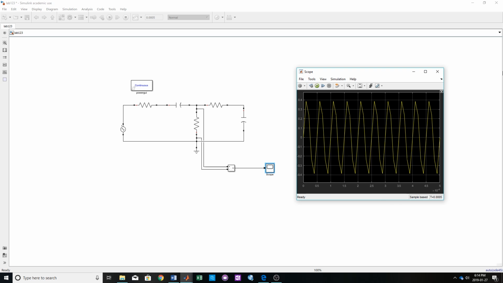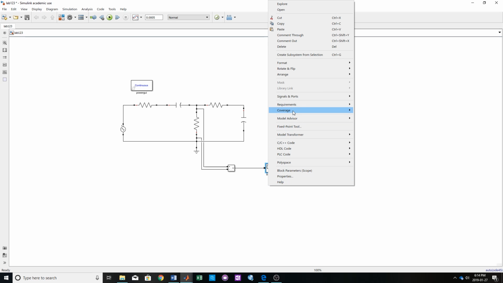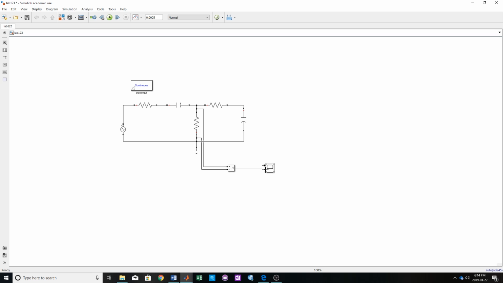Okay. All right. Now let's say, for example, you want to add another port. Like you want to show 2 graphs in 2 different signals in 1 graph. All right, you're gonna right click here, signals on port, and number of input ports. Okay, and this right now it's set to 1. You can set it to like 3 or more. Okay, any number really. So let's say, for example, you want to graph 3. Okay, so you're gonna pick 3, and what's gonna happen here is you're gonna have like few more inputs, like little arrows here.